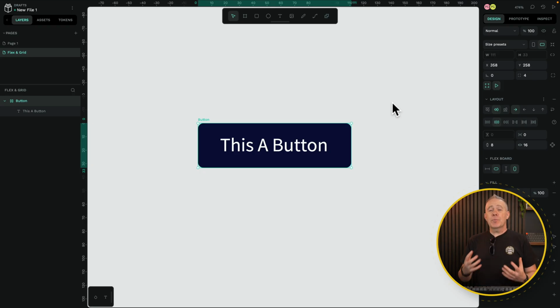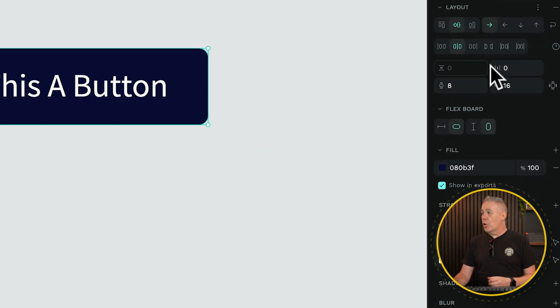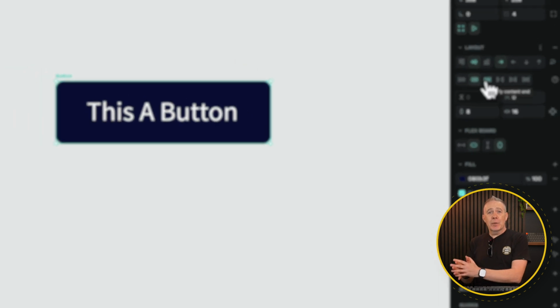So you can design inside Penpot, and then you can grab that CSS code that you want to use and use that inside whatever tool you're using to build your website, Bricks, anything at all that allows you to put CSS code into it. Okay, so that's pretty cool. And as you can see, you've got a lot of options inside for your alignment. So all the things you're used to seeing inside Flexbox, it's all available to you here.